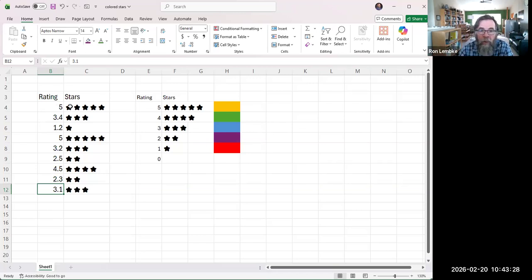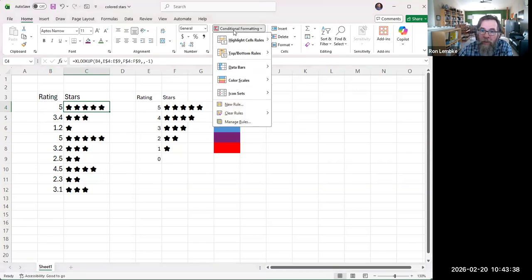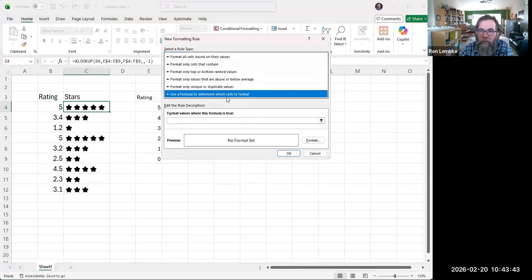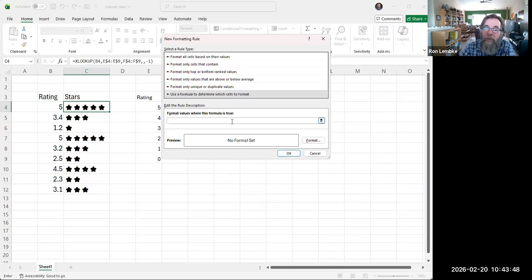Okay, so I'm going to go up here to cell C4, because this is the first cell I want to change the colors of the fonts. The stars are just characters. So we go to conditional formatting, we say we want a new rule, and we say we want to use a formula to determine which cells to format. We're going to format values where this formula is true, and you must start with an equal sign. It seems like you could just say if this is bigger than that, but you need an equal sign. If you miss it, it's going to drive you nuts until you figure it out. Obviously, I'm speaking from experience on this.